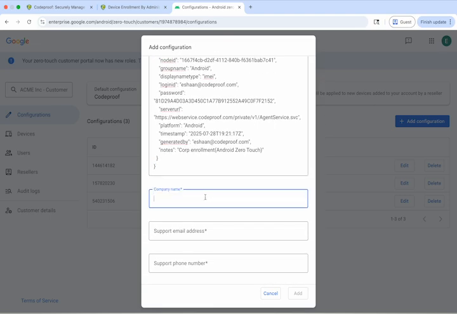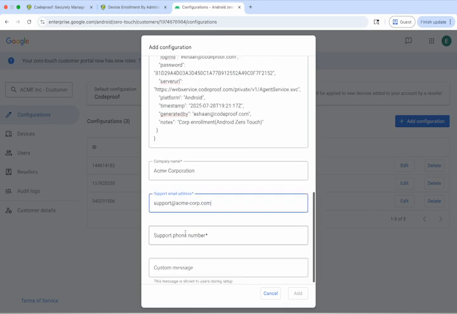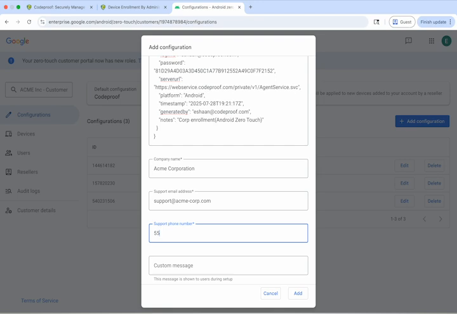In the next 3 fields, enter your company information. The default for the custom message is, "This device is protected by Codeproof Cyber Device Manager."